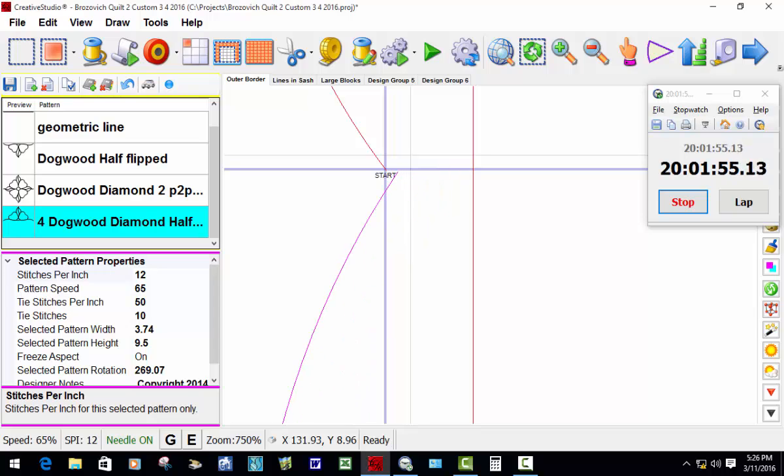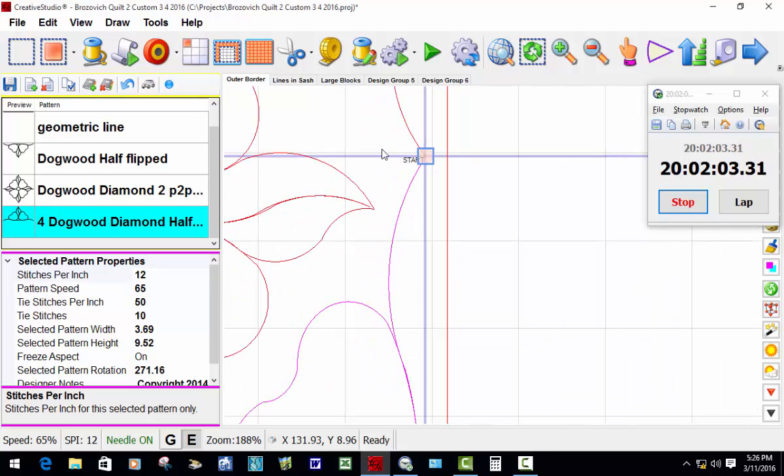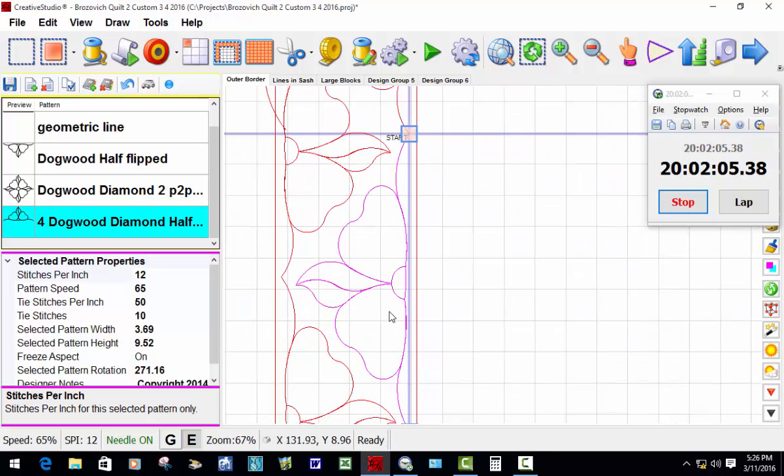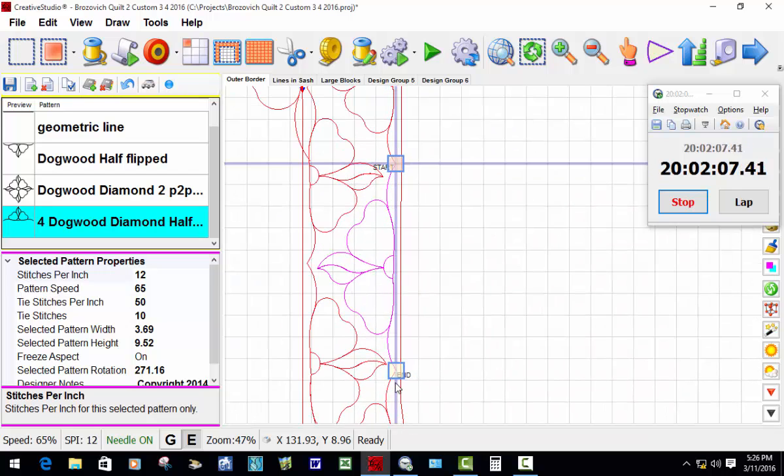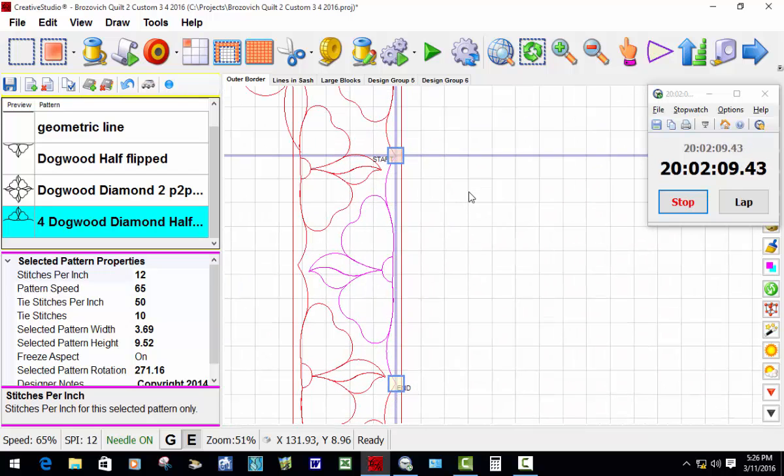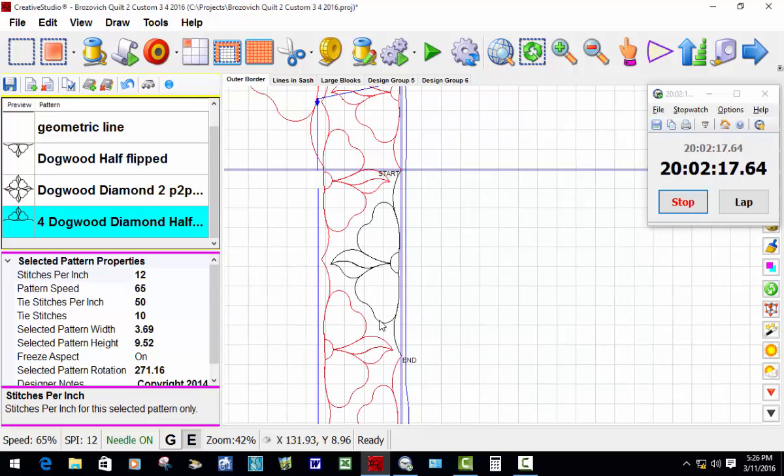and do the same thing, but I can turn on the end snap and let it snap to there. So now I know it's connected, and I'll just go and look at everything. And yes, it all looks like it. This is the way I want it to look. So I'm going to press the escape key to get out of that. Then I'll just go and quilt this repeat.